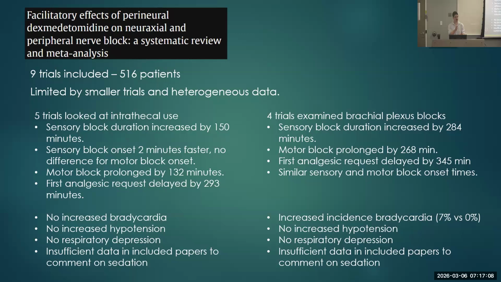I think it's just versus local alone. So these are pretty dramatic numbers, but it's because you're adjuvant versus not, basically. So in the trials that we're looking at putting it in your spinal, they found sensory block duration was increased by 2.5 hours. Sensory block onset was a little bit faster, no difference for motor.